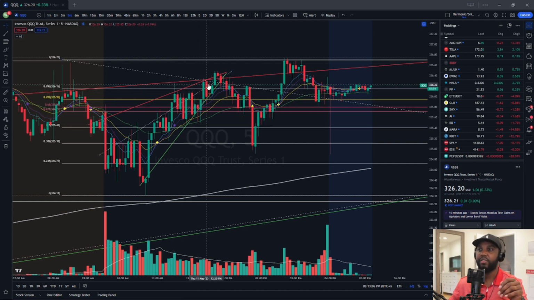Played it all the way up until we reached the peak of this larger wedge that we talked about earlier on the 15-minute time frame. So we briefly broke through it, but were quickly rejected and knocked out of it, breaking through the 9 EMA, which is when we switched to our put position for 325 puts.